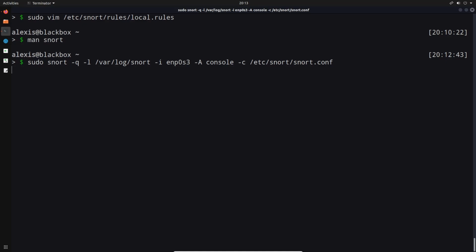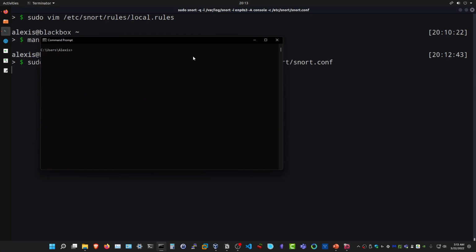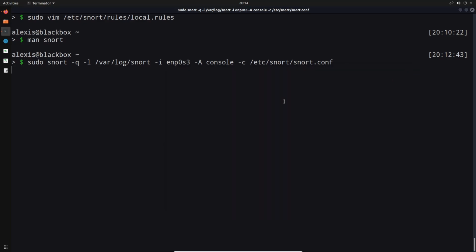So I'm just going to open up a command prompt here, and there we are. I'm just going to clear that out, sorry, CLS, and I'm just going to perform a ping, right? Now this device is part of the actual local network. So I can ping a particular device that is within the network. But before I do that, I actually want to fire up the Linux virtual machine. That is the Metasploitable 2 virtual machine that is going to run within the network. We're then going to ping it with our Kali Linux VM as well. And you'll actually see the traffic here. So let me just start the VMs and we can resume from that point.